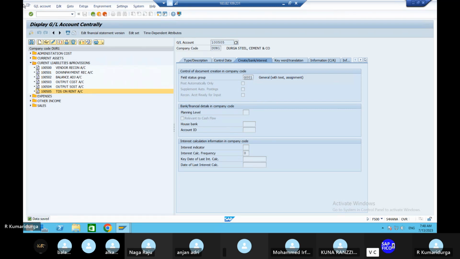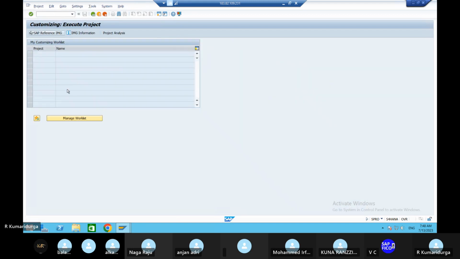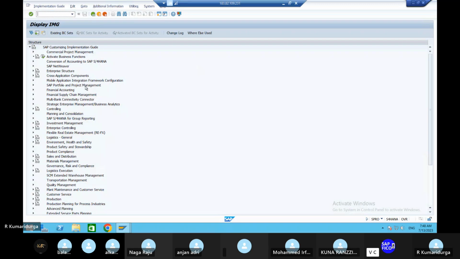Give /n and go to the transaction code SPRO. Go to the transaction code SPRO, and then click on reference IMG.